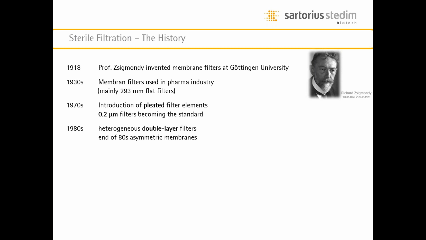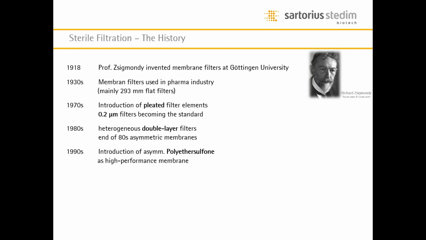In the 80s, the first heterogeneous double layer filters were introduced into the market. I will touch on this point later, what this means. It has a tremendous impact on the performance of those filters. And at the end of the 80s, asymmetric membranes were also introduced, with some background details later during the talk.